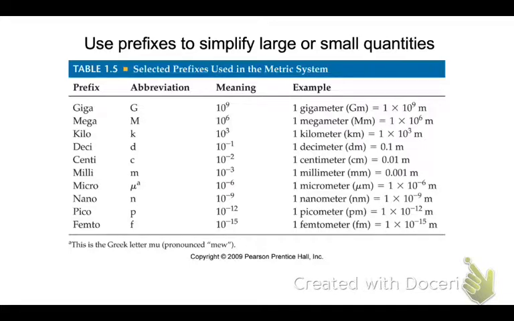Mega is 1,000,000 of anything, and giga is 1,000,000,000 of that thing, and so on. Please pay attention that it is very important that you know the symbols used to express each prefix. Also, when it comes to fractions, a deci is 1/10, a centi is 1/100, a milli is 1/1,000, a micro is 1/1,000,000, and so on.